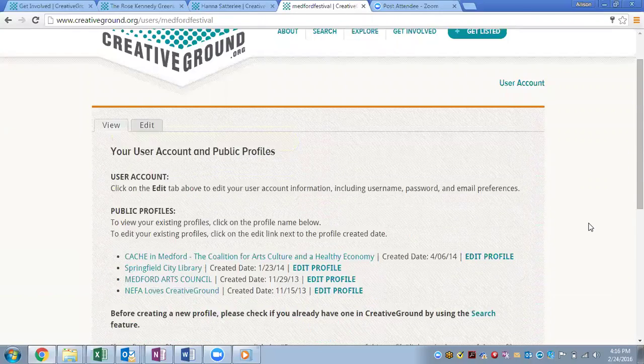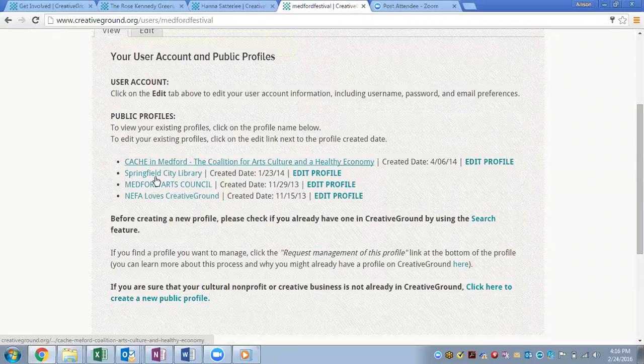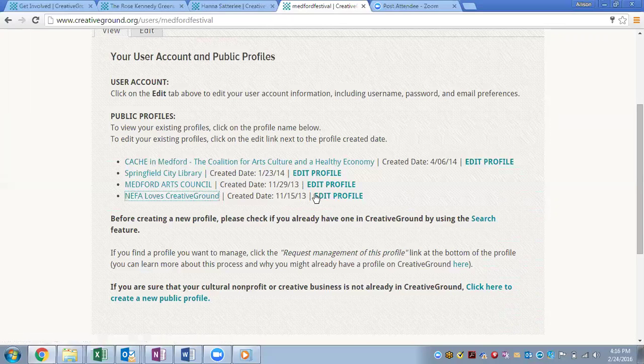Now I'm in, and you can see all of the different profiles that I manage. I'm going to click on one that is a sample profile, Nifa Loves CreativeGround, obviously a profile that's not actually a real organization. So I'm going to click on Edit Profile so you can see what a profile looks like on the back end.